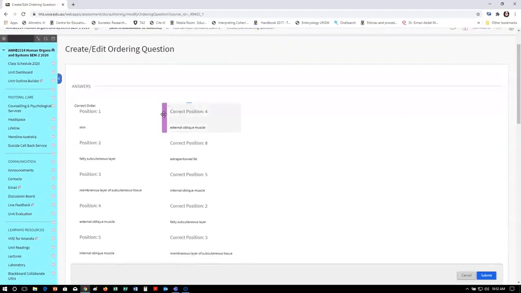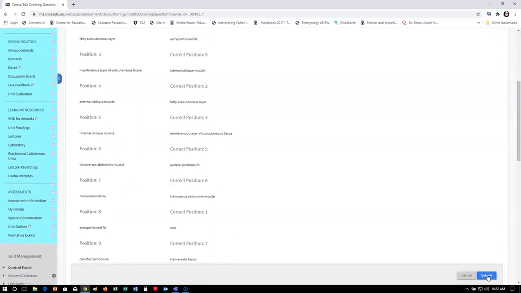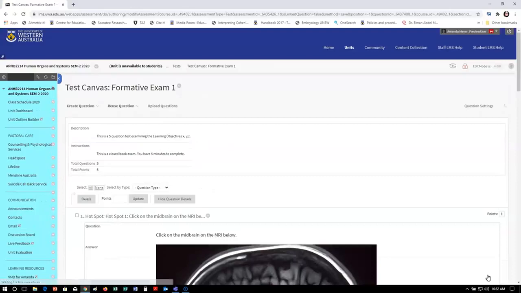So we've got our correct order, which is the correct position the needle is passing in on our left, and then we have our display order. And you don't want your display order to be the correct order, so I like to put them in alphabetical order. So you can see that's been put in alphabetical order there on the right-hand side. So we'll press submit, that one's finished.